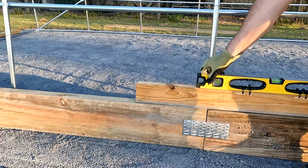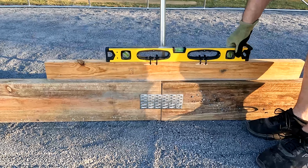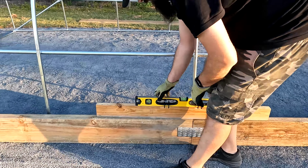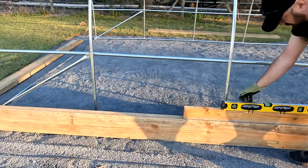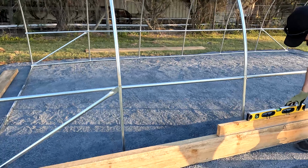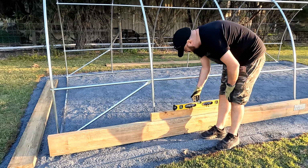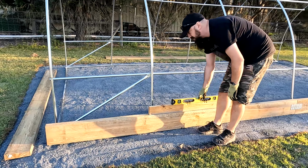This one is a little bit higher, so that isn't going to be level. That's pretty level looking. No, a little bit. It's not fantastic, but this plank is much better. It's the back one that's a little bit off. Oh yeah, this one's perfect.